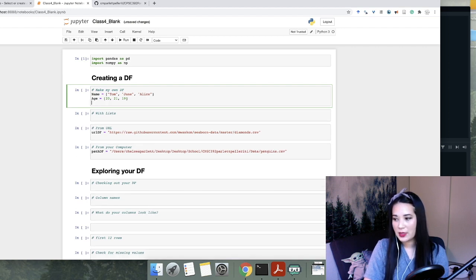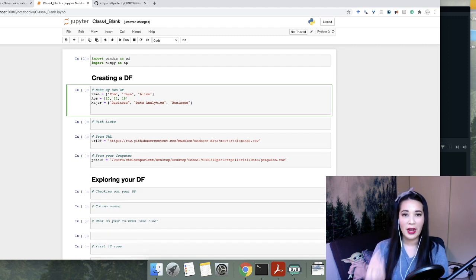And then lastly, we're going to have what their major is. And let's say we have business, data analytics, and business. So if I have a list for every single column that I want in my data frame, I can make a data frame by putting those lists as objects in a dictionary.